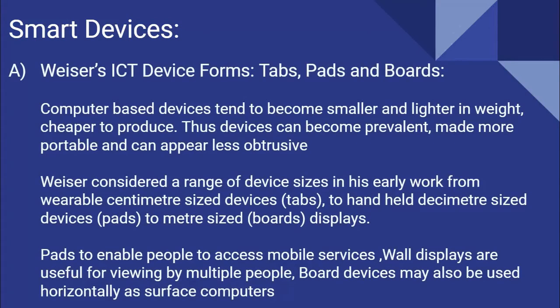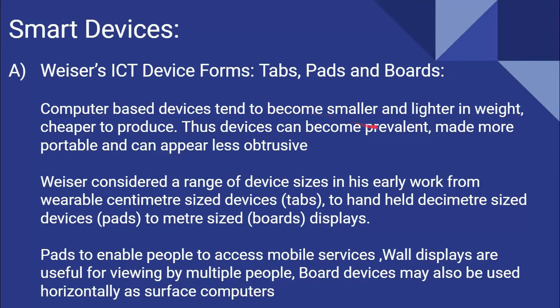Then we have a few more points which contain the smart devices. First point is Weiser's ICT device forms, which contain the tabs, the pads, and the boards. We will see this. What do the tabs do? We all know the tabs. We all know the boards, the smart boards that we have.